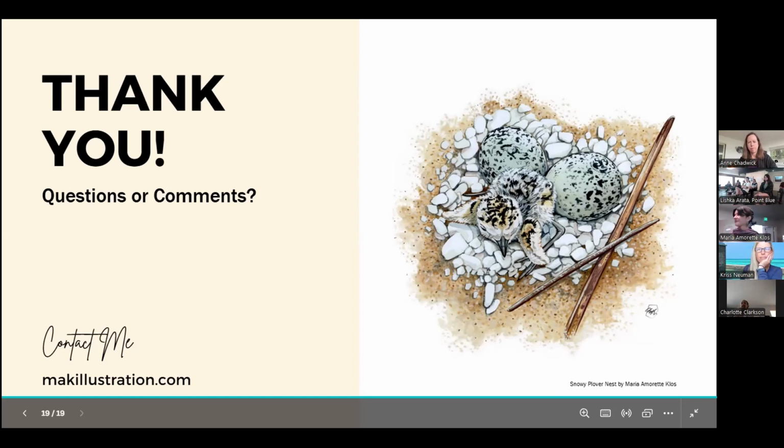Basically, the plovers are trying to be close to their food source, which is the kelp rack. They're trying to avoid the high tide line, and they're trying to avoid predation by ravens. That's their top predator right now. So it's kind of multiple pressures, and the scientific illustration is trying to show multiple factors and that there is a sweet spot, and that's where the protection efforts are being focused. And hopefully that answers enough. Like Chris was saying, there is some nuance in there, so it does get a little bit complicated.